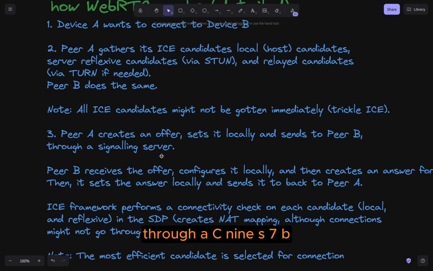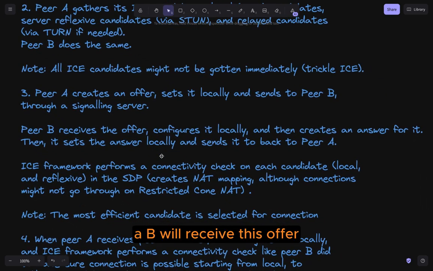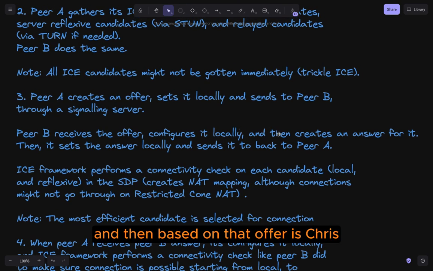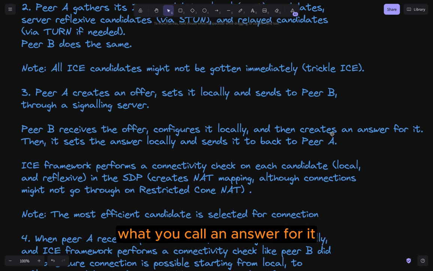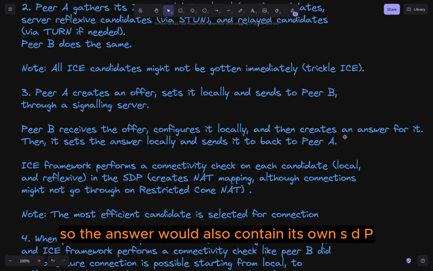Peer B will receive this offer, configure it locally, and based on that offer, create what we call an answer. That answer would also contain its own SDP.